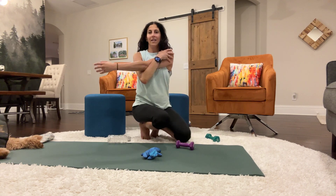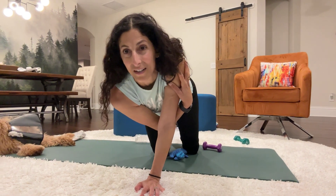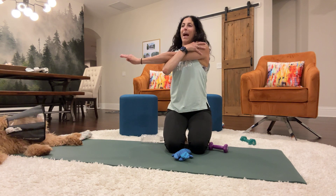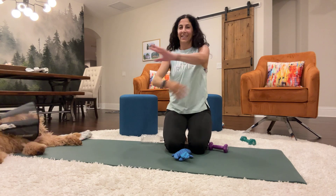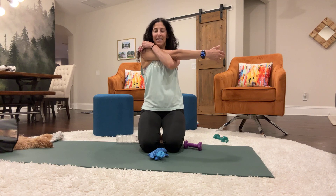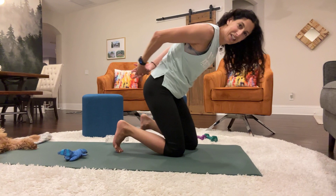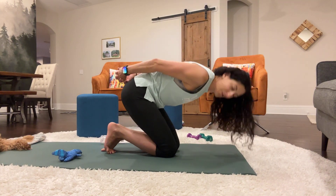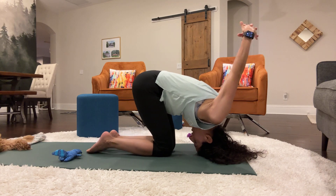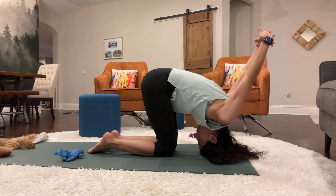Let's go ahead and cross the arm across the body. Let me check the time — we're at the sixteen-minute mark, so we're just going to end after this. No abs — I'm sure you're all very sad. Cross the other arm across the body. Quick little stretch — the baseball player stretch. This used to be one of my favorites as a kid. Put your hands behind your back and you can come up to your forehead if you want, or just go into your child's pose. I'm just going to come on up and stretch out my arms and shoulders.